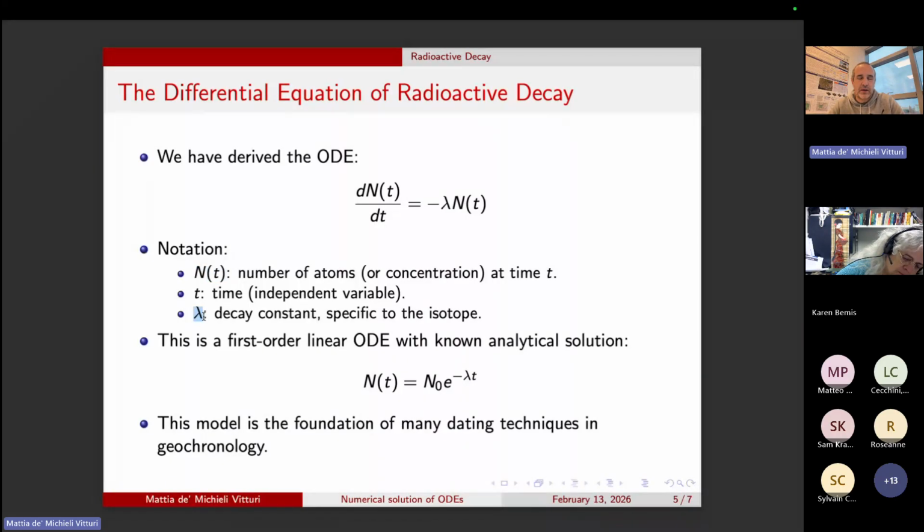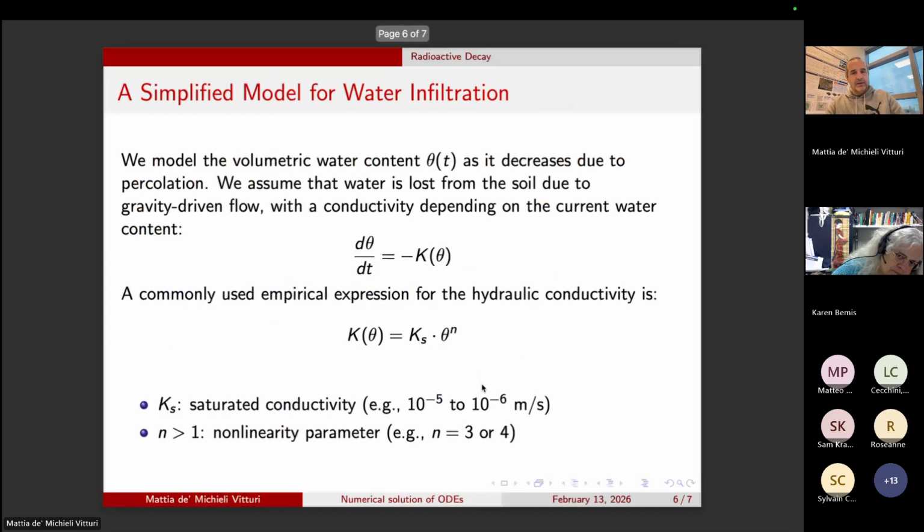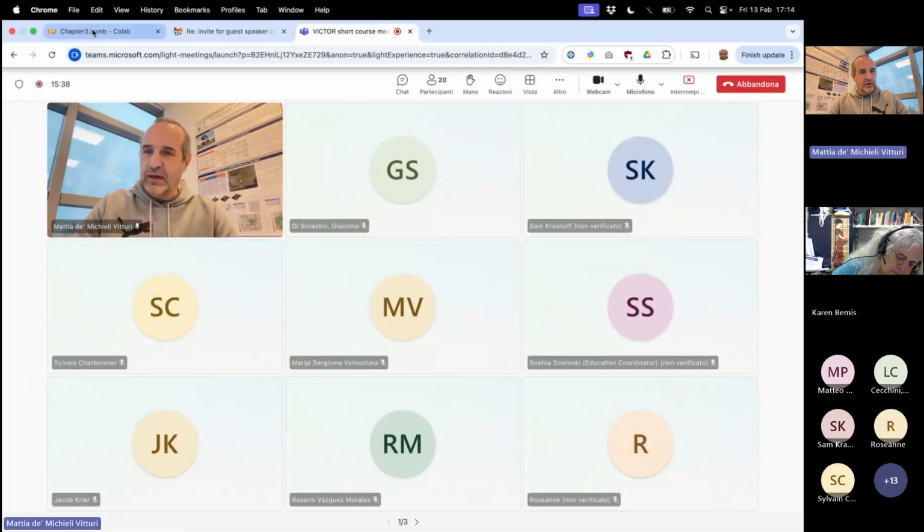So for us, it will be a constant parameter that we define at the beginning. What is important is that for this kind of equation, we also have an analytical solution. And it's good to have an analytical solution because, if we have one, we can compare the numerical solution with the analytical one. And if we have more than one numerical method, we can check which one gives the best solution.